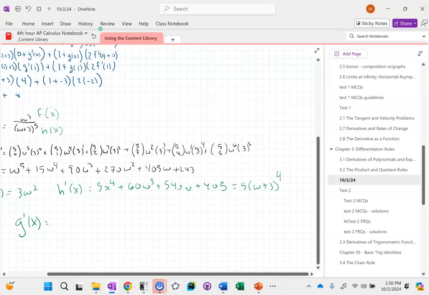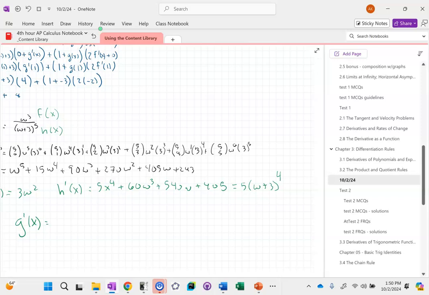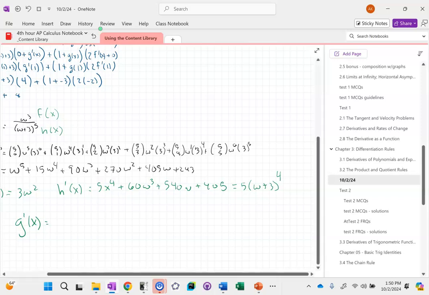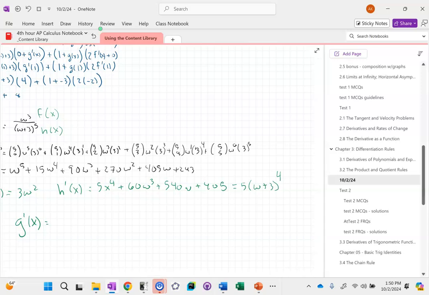That's 540w. Isn't that just the derivative of (w+3)^4? Kind of. It's a little more complicated than that, because if it looked a little differently, maybe not exactly. But we'll talk about that tomorrow, and it'll become super clear and you'll be like, oh, Mr. Kulik, I wish I knew this 2 days ago.